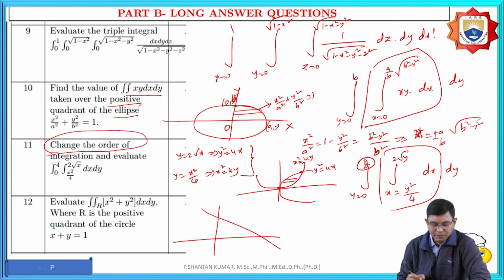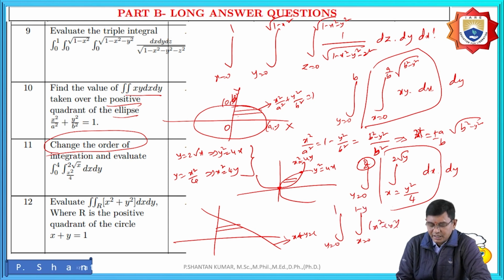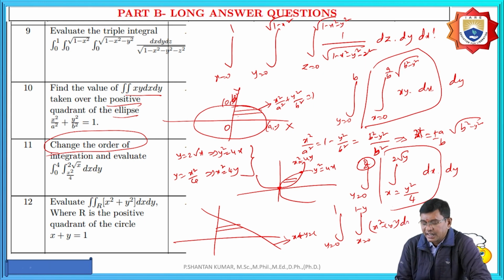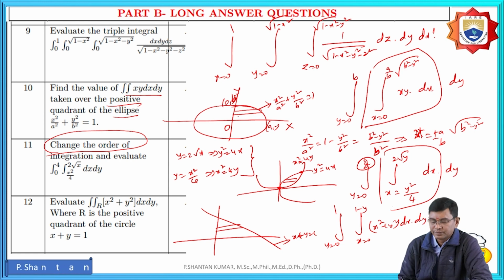And again it is also according to x plus y is equal to 1. We also need to take any horizontal strip, that is x is equal to 0 to, the right side of the curve is nothing but 1 minus y, and y is equal to 0 to 1. And again x square plus y square, first if we take it parallel to x axis, that is integrating dx, and again after that with respect to dy is the condition.